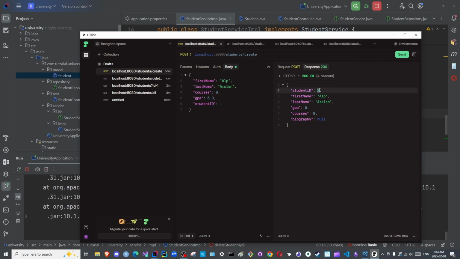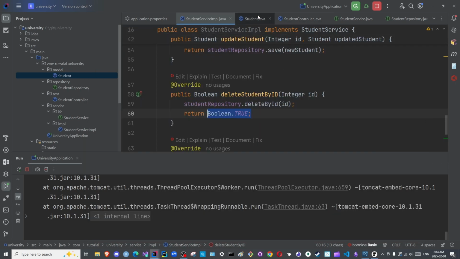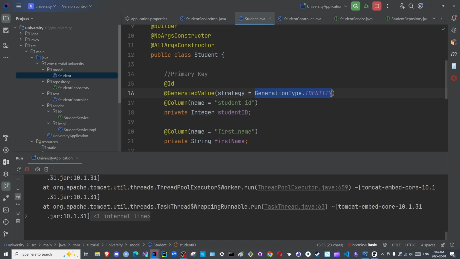See, now it is. So normally, this was a mistake from me. Normally we do not place this in the JSON object. Why is that? Because of this part.